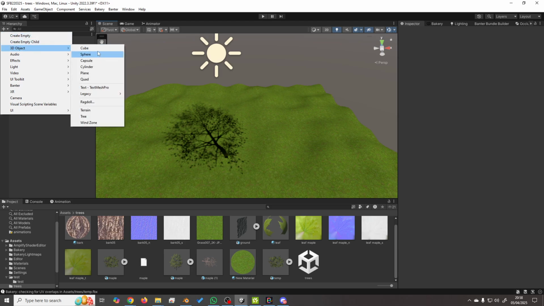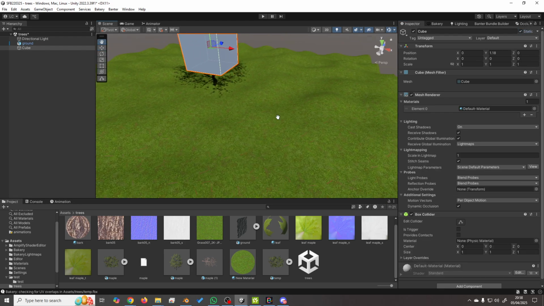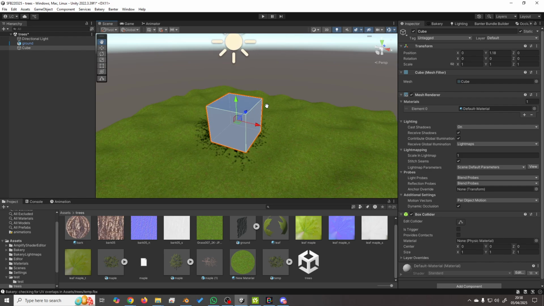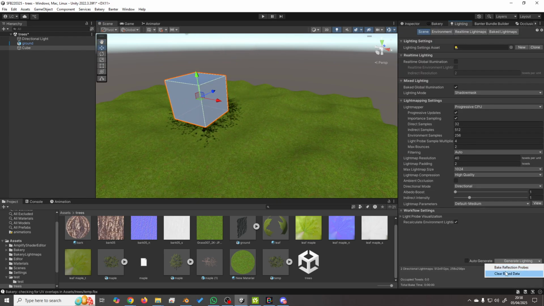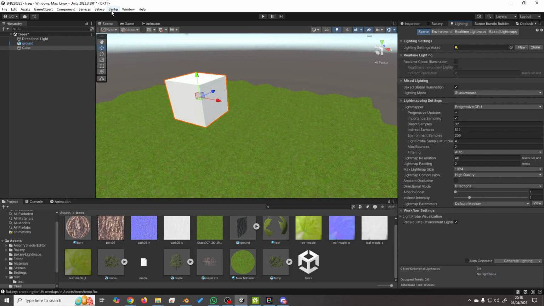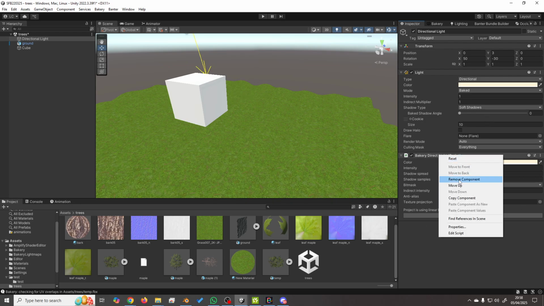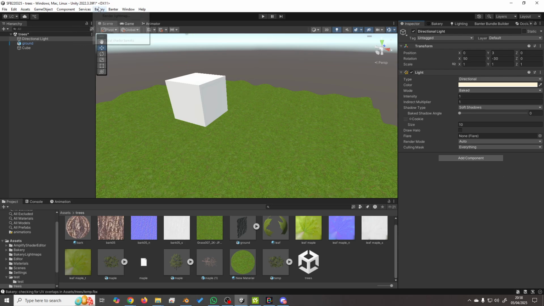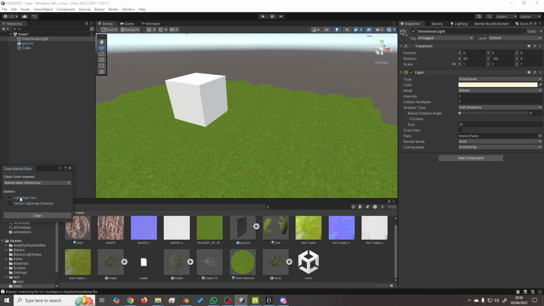If I stick in a cube, reset it to the middle, bring it up a bit. So, basic cube. Now for the lighting, I'm just going to clear out the Bakery lighting here, get rid of that script, and Bakery, clear bake data.